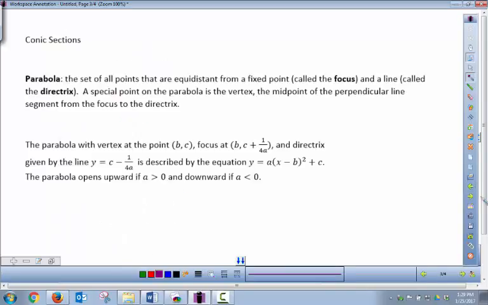All right. Now let's take a look at one conic section that we're kind of familiar with already, and we're going to look at it from a slightly different point of view: what they call a focus and a directrix. The definitions of these conic sections are based on focus points and directrix lines. The definition of this first one is a graph that's equidistant from a point and a line.